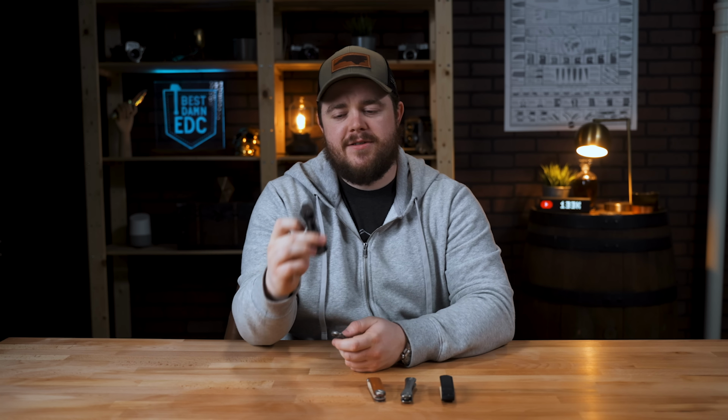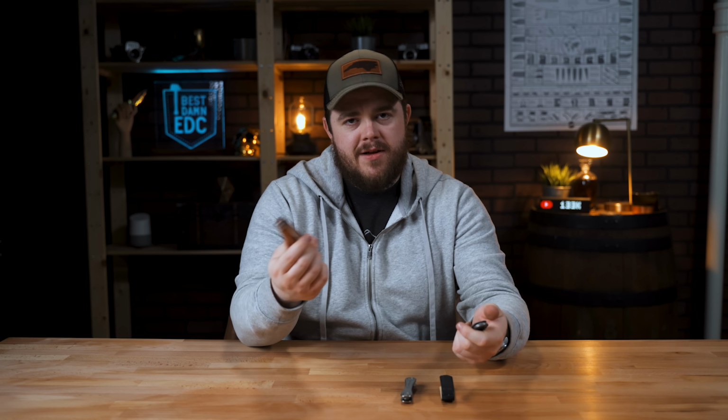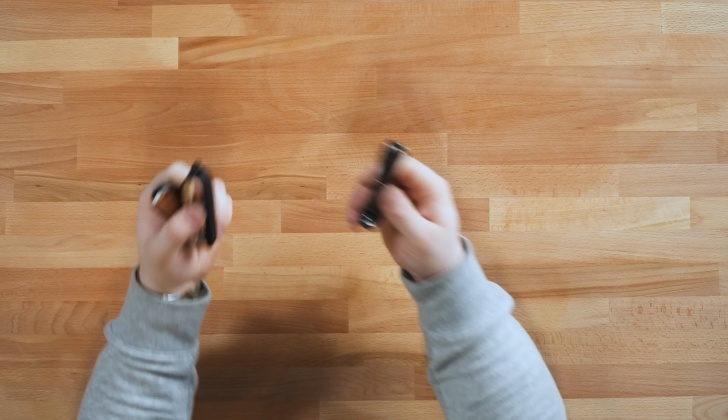Same thing with this, but I bent the clip out on the key decks a million times, and I'm just tired of dealing with that. And then the Orbit Key, I don't hate it. It's just okay. There are certain things about every one of these that just makes it not my favorite. So I always end up going back to one of my old school tricks I used to use.